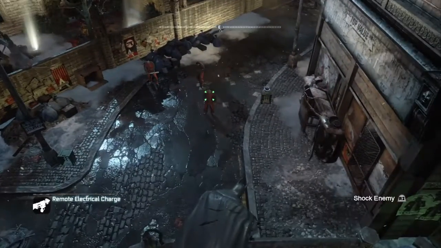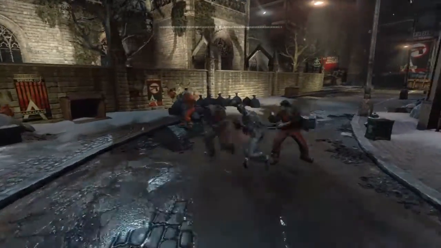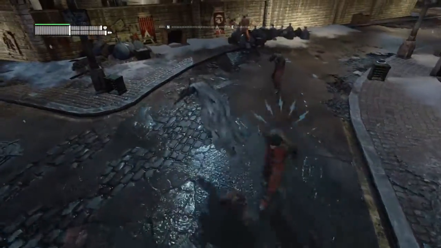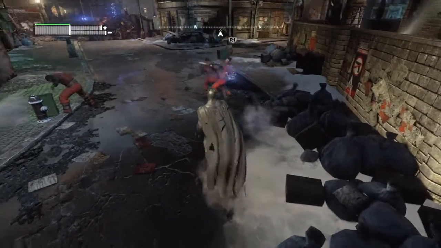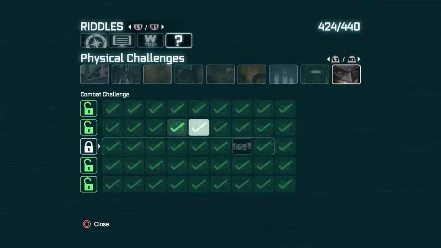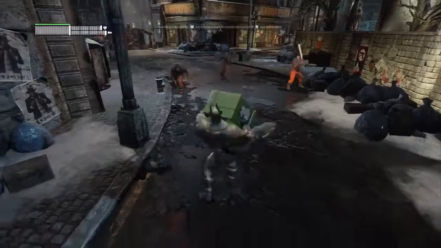Like how that guy's got that. You want to try to get him to hit somebody with that bat. What's wrong? You too scared to fight? So yeah, basically that's what you want to do. So, we're going to try to get these guys close to him. There we go. I think that's at least one, right? Two. That's two. We just gotta do it one more time.